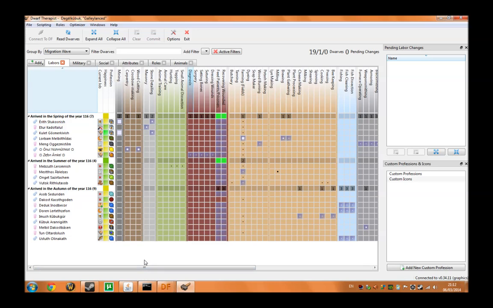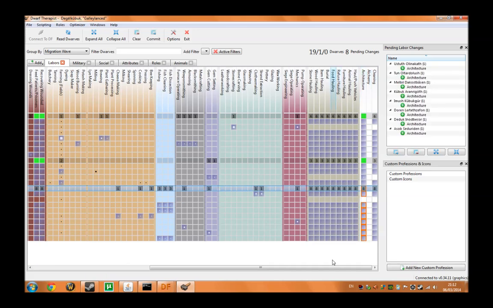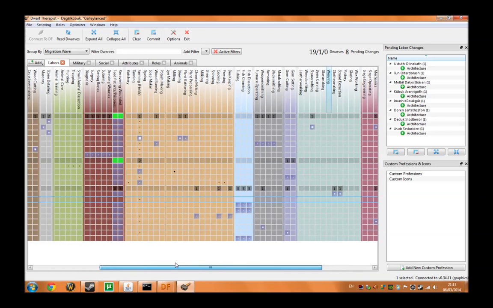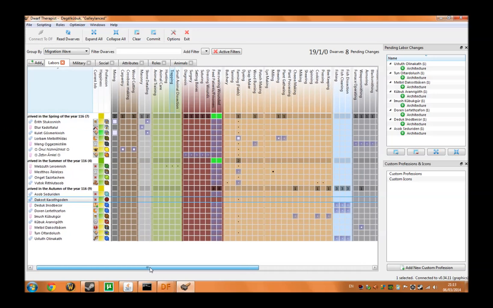And basically, dwarves can do any skill in the game. I'm pretty sure I made everybody in my fortress an architect, or everybody at that time an architect, and I'm going to enable architecture for these guys as well, just by pressing this little grey bar here along here. The darker sort of bar marks a migration wave.